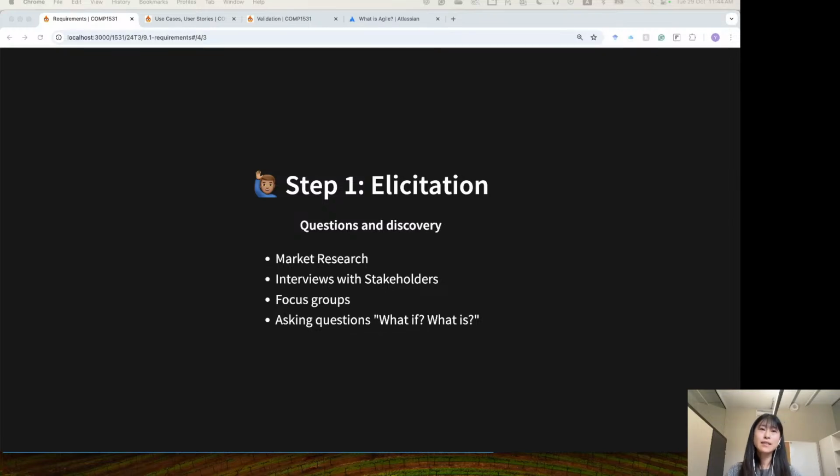Yeah, so you may notice that doing such kind of requirement engineering or elicitation is not very easy, for a couple of reasons. The first one is that stakeholders normally don't know what they really want, right? So this is really hard. They don't know what they really want, so we need to be very careful when we ask questions.